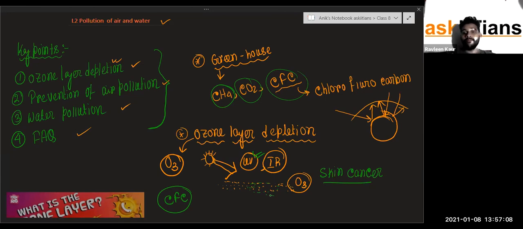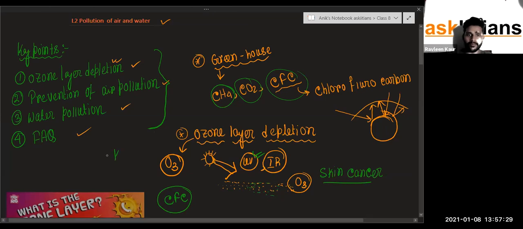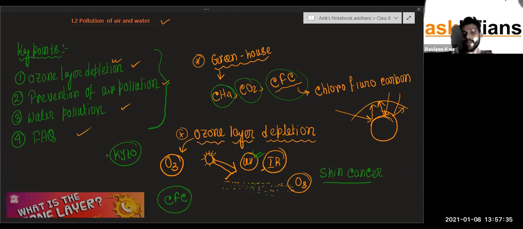But the good news is that right now this ozone layer, like, there was a pact between the different countries, which is known as the Kyoto Pact, K-Y-O-T-O. This pact is mainly because of the greenhouse effect and the ozone layer depletion. Because of this Kyoto Pact, everyone is stopping the use of CFC. For that reason, the ozone layer is remaking and getting rebuilt. So this is a very important thing.